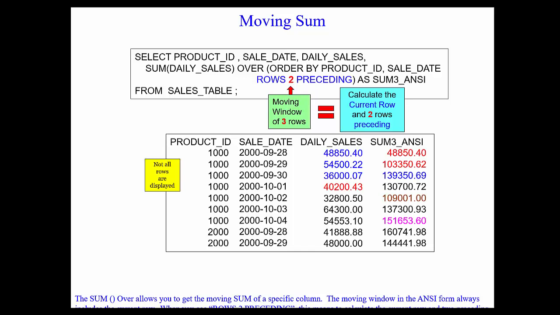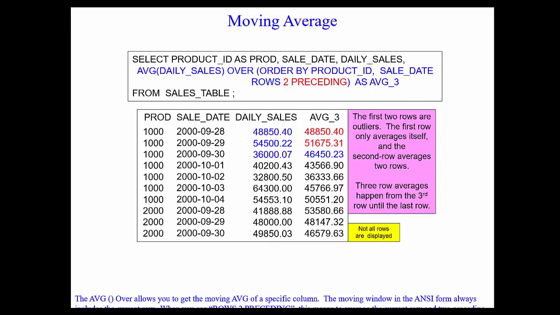Now we're going to do that moving average. We're not going to do a 65-day moving average, which would have been ROWS 64 PRECEDING — we're doing ROWS 2 PRECEDING. Once again, three rows. The first row says the average is 48,850. The second says the average between 48,850 and 54,551. Those are two outliers — you can't rely on them, those are only one and two row averages. But once we get to the third one: 36, 54, and 48 — the average was 46,450. The next one does three rows too: 4,200, 36,000, 54,500 — that is 43,566. So as we look at these three-row moving averages, or in this case a three-day moving average, we go: what happened on this 36,333? They said that's when they had the bad weather.